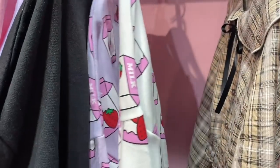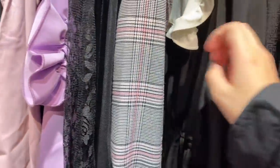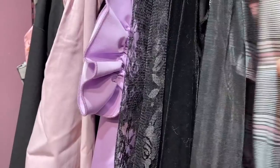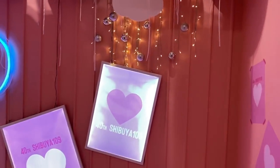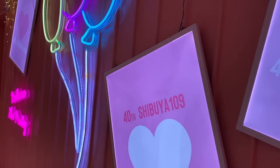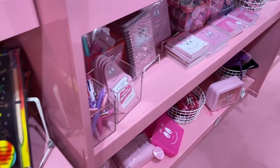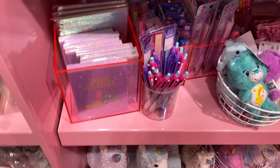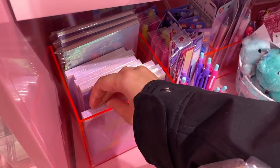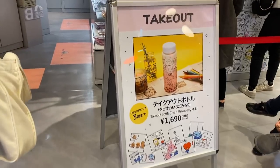There are some really cute sweaters. Going down the stairs, all the floors are decorated — this one has blooms, the next one is a different colour. I'm in the basement floors of Shibuya 109 now in Plaza. There's a lot of different stuff: cute Care Bears merchandise, memo papers, little plushies, and it looks like there's a BTS collaboration.